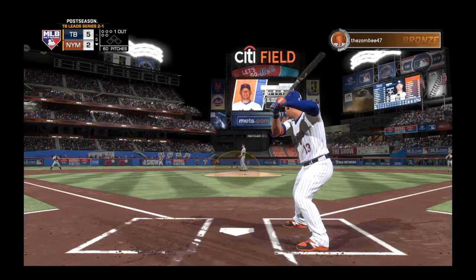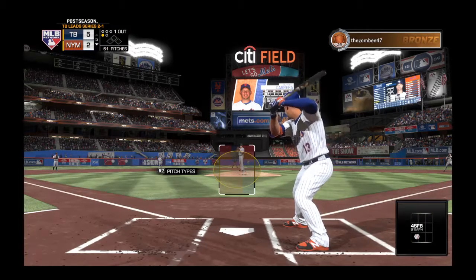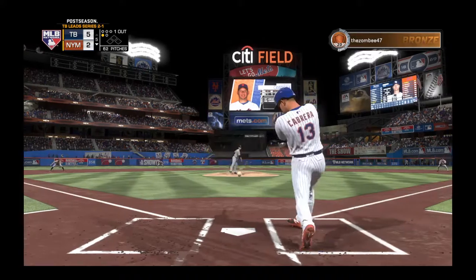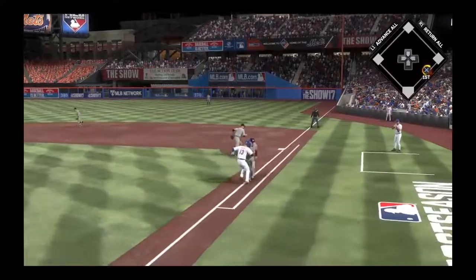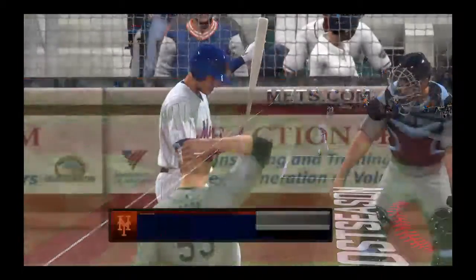Into the windup and the pitch. There's a knee-high pitch that catches the zone. Well, he is working fast, and he wants that quick inning, just throwing a lot of strikes. Right now, 0-1. Again, I think he comes right after him and makes him swing the bat. Bouncer down the line. Morrison is there, and they'll just tag him out along the first base line.